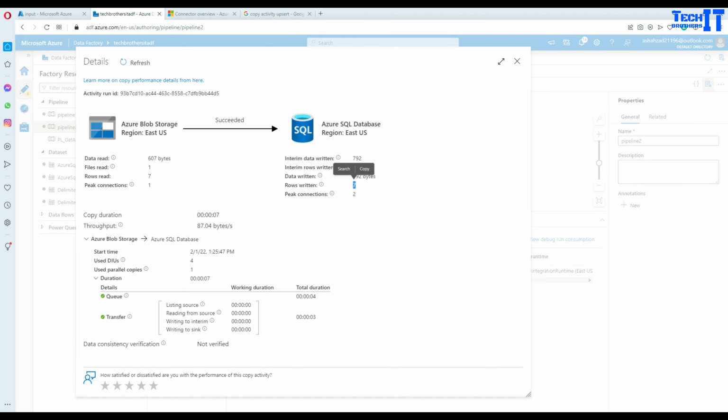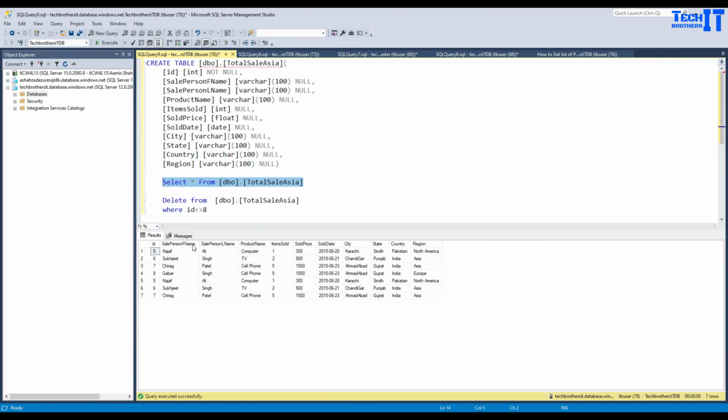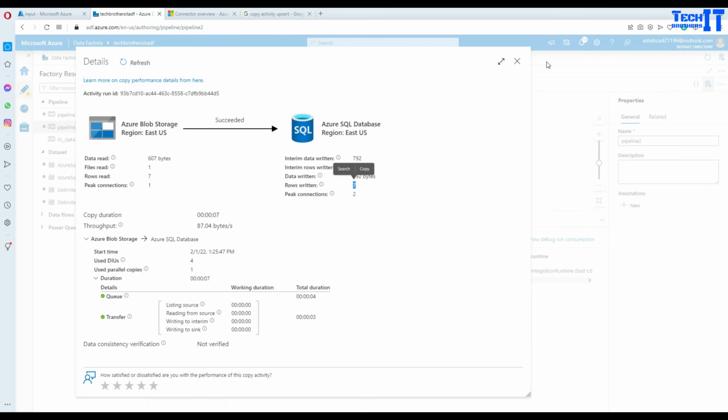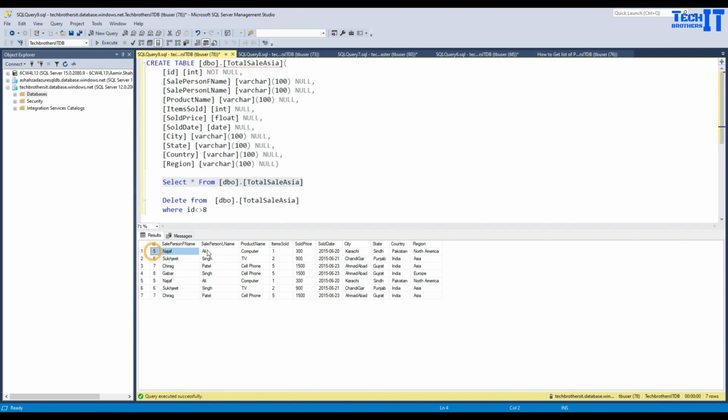So let's go back here and now we execute our select query and you see that there is duplicate data. So it took all these records right there and then it also took these records. They were duplicate records for the above and it has inserted them. Now if I rerun the pipeline again, it's not going to insert any record because now these values are already existing.